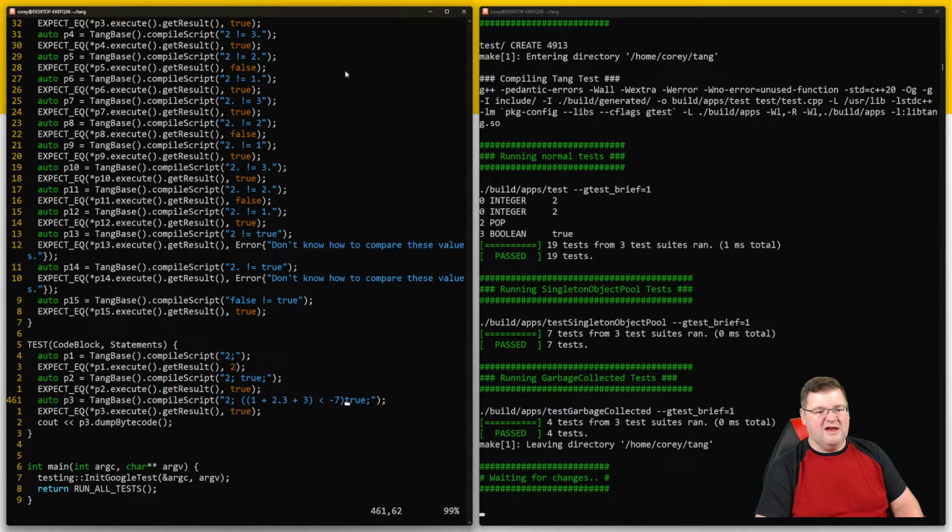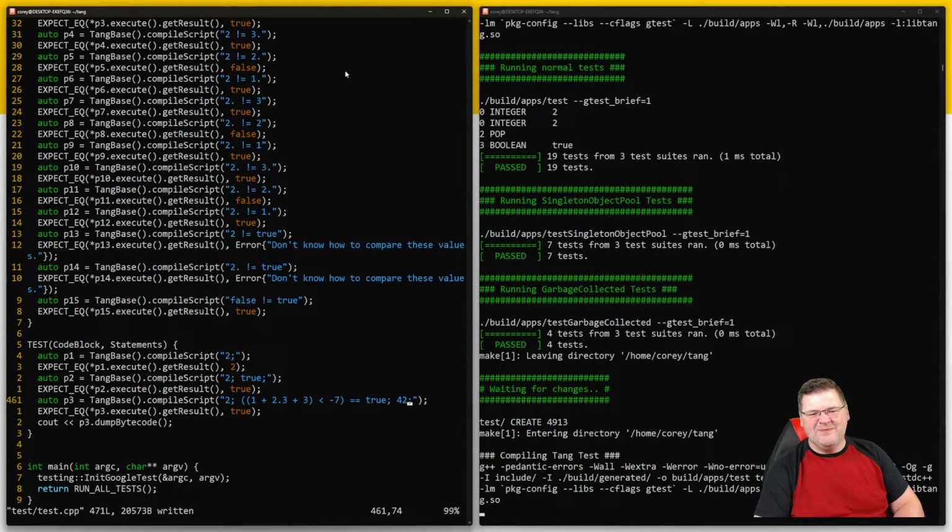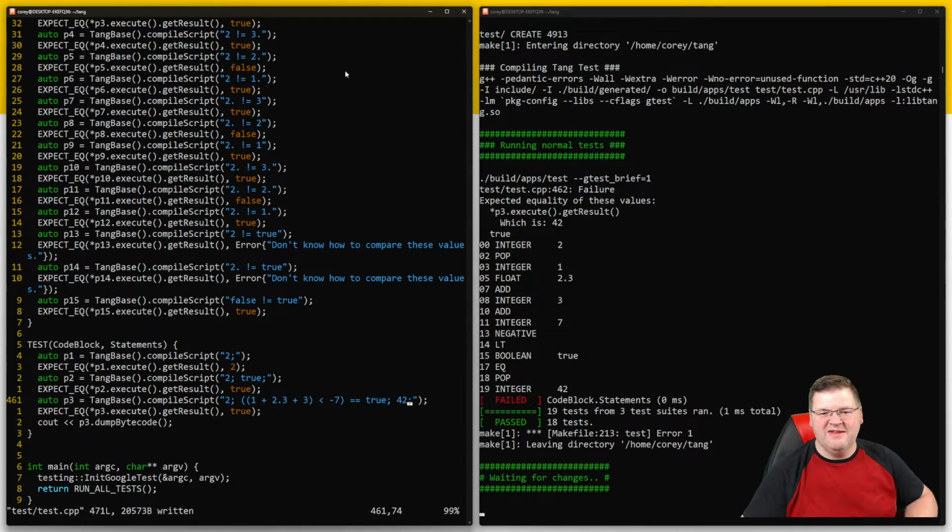And by the way, is equal to true, and then end with a 42. Now you might say, Corey, this should have all been optimized out. Optimization is later. What does the code look like?